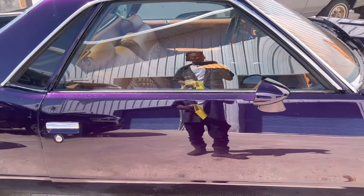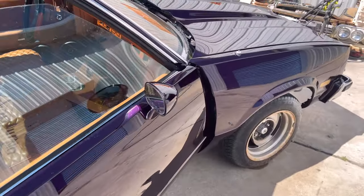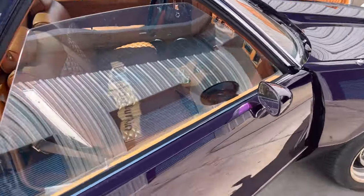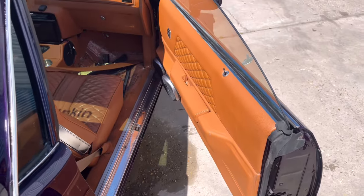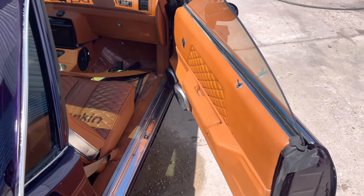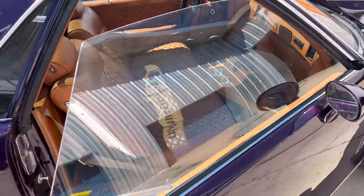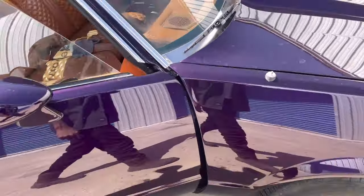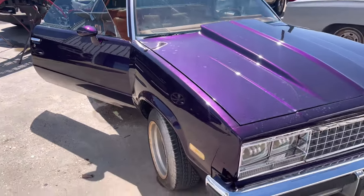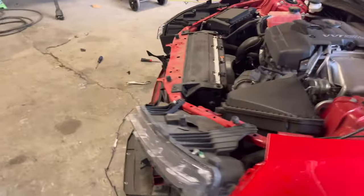I didn't want to tamper with it because I don't like tampering with anybody else's work. But what I would have to do is position the door how I wanted it to make it flush and even with the quarter and that front fender. But when I did that, this panel was biting up against all of this. It was just touching all of that. And then I was like, nah, that ain't my work, I don't want to do that. But it's got to be done. So I'm gonna have to take that panel off, shut the door, position it where I want it to be, tighten it up, and then we'll put the panel on where it's suitable. I don't like that, but other than that, we rolling, man. Getting this bad boy done.